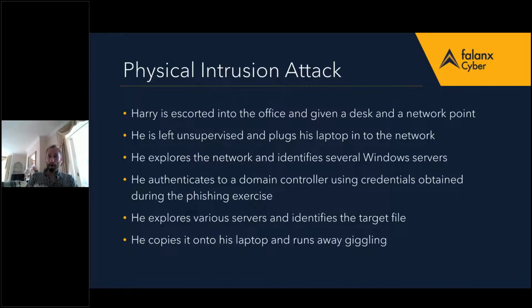But I was able to log on as him, and I actually found the vaccine design that I was looking for. So I found the zip file, they told me the file name of it so I could find it. And yeah, so I got that. And as I hoped, being in the branch office, I could access the head office. So I never needed to go anywhere near the head office to do that. So I then took that zip file, moved it across the network onto my laptop, encrypted, kept it safe. And then I was finished.